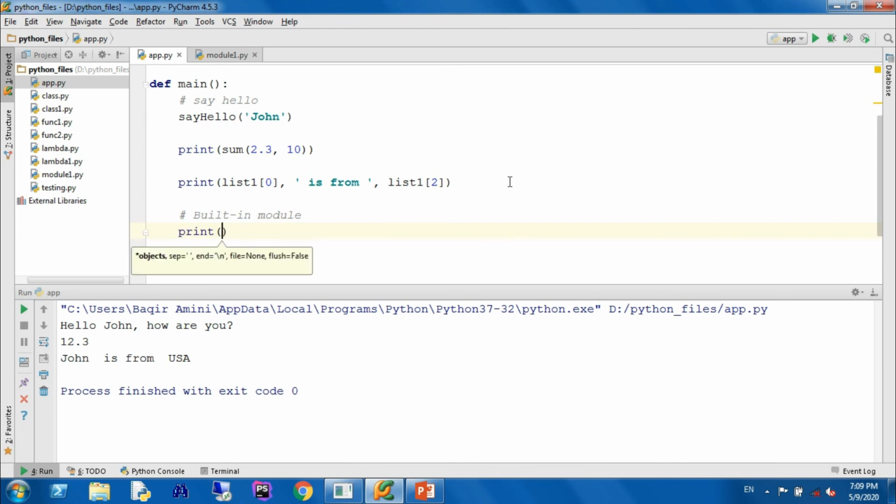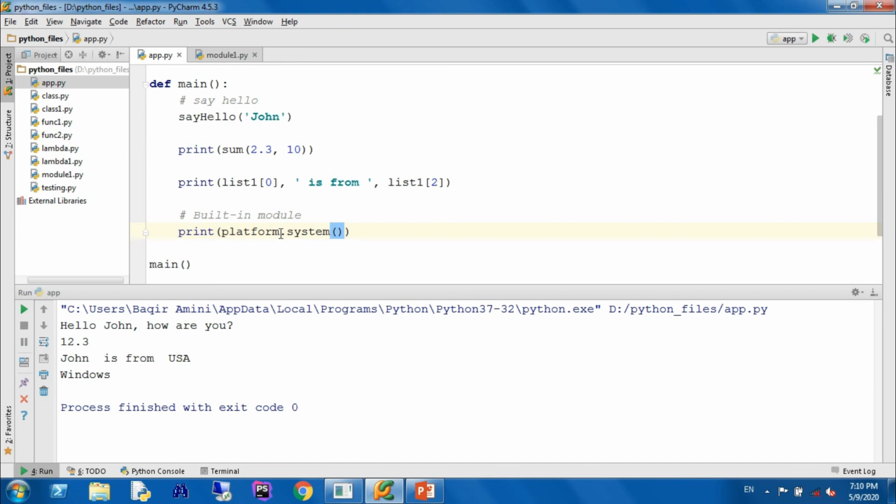Print platform.system. It is like our first example: it is the name of our module, and then the function we are calling from this built-in module. You see Windows. What does it mean? It means we are using Windows. If you are using Linux, Linux is printed here. If you are using Mac, Mac is printed here. Because I'm using Windows, Windows is coming here.